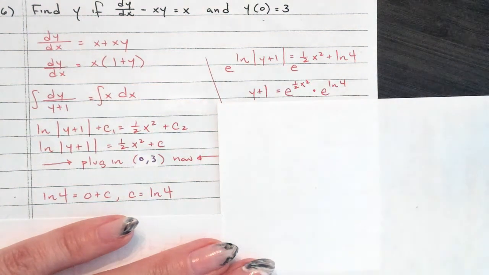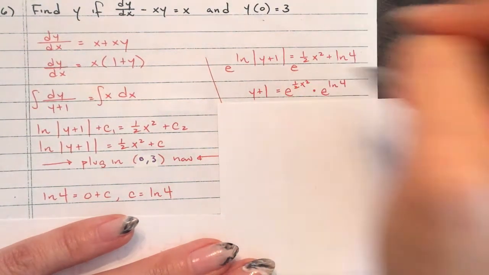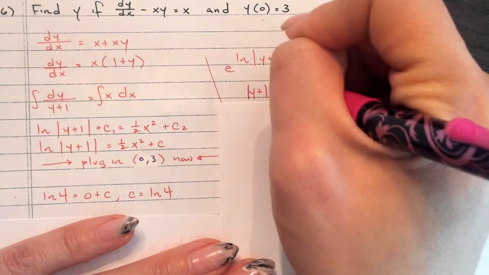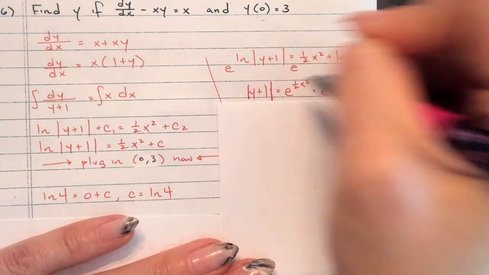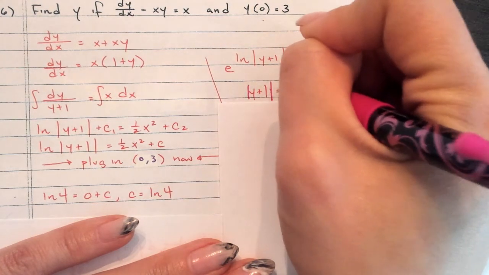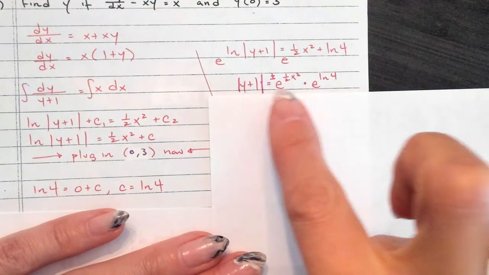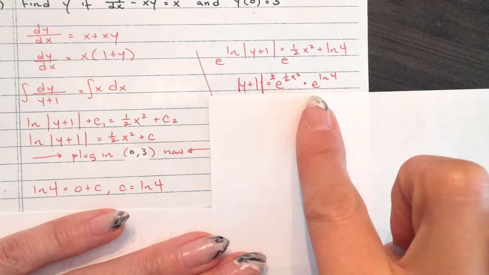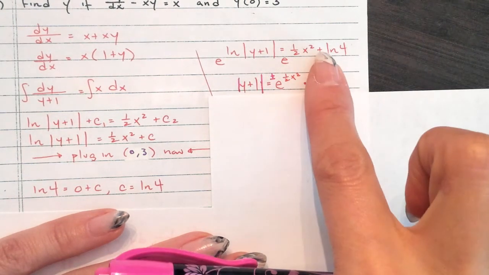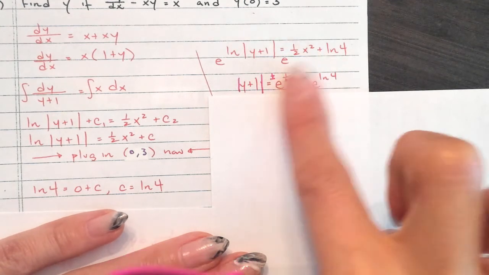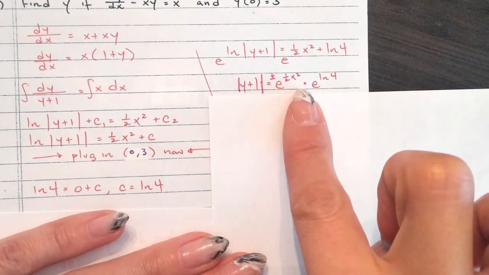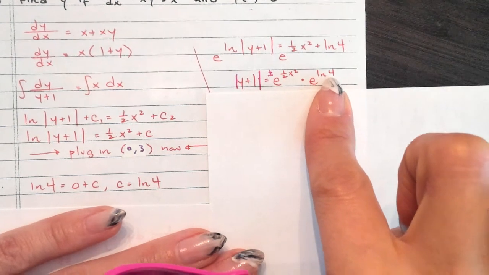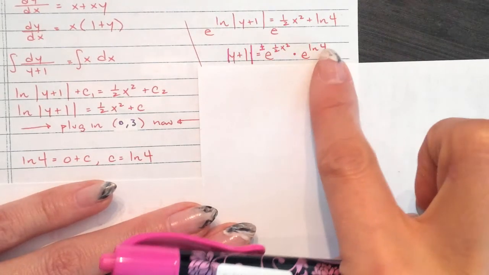I'm going to rewrite this part. This is an absolute value, and this is plus or minus. Oh, that's messy. I'm going to have to rewrite this later. So this is plus or minus, this is an absolute value, and then it's being multiplied. Remember we said when it's a plus as an exponent, it's the same as times the same base to that exponent, right?